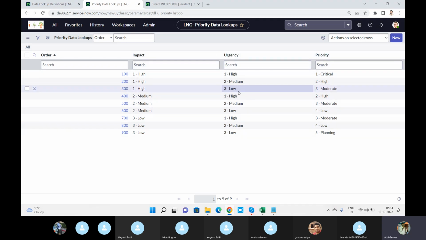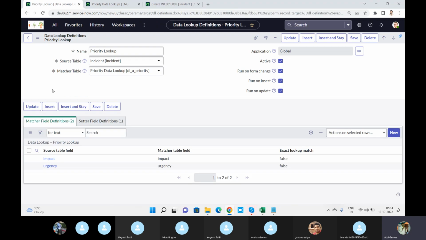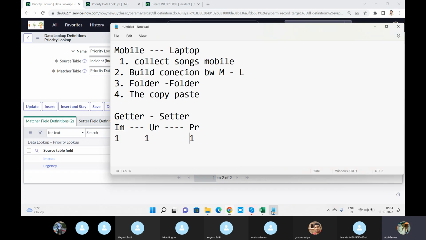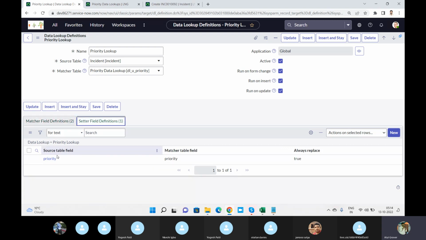Now the question comes how we can create this particular table. And once you create the lookups, then you have to create the definitions. Under definition, what is it doing? Let me open. See, I said it. Sorry, it's a matcher and the setter, not the getter. What to match and what to set. So it's saying match these fields and set this field.